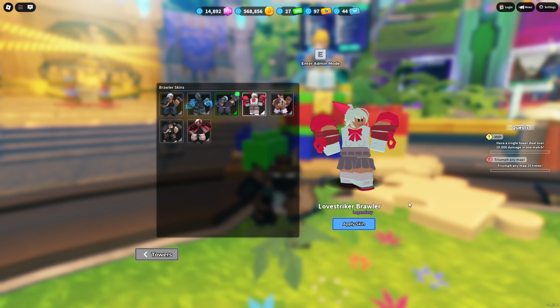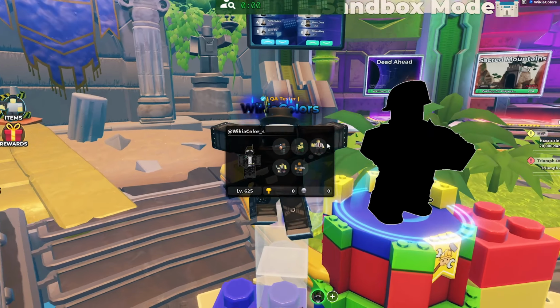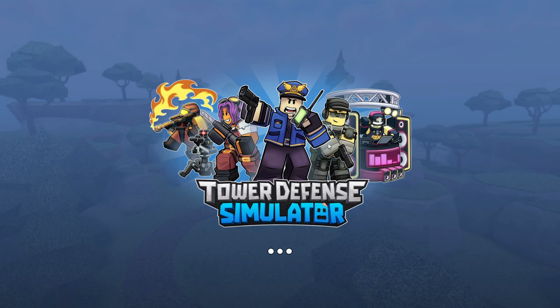They also fixed the Lovestruck Brawler's max boots being visible on upgrade 0. As you can see here, they fixed it and it's now lower than before. I see it's lower than before. I guess that is a fix to account for the fact that it does gain a bit of height with its high boot heels.